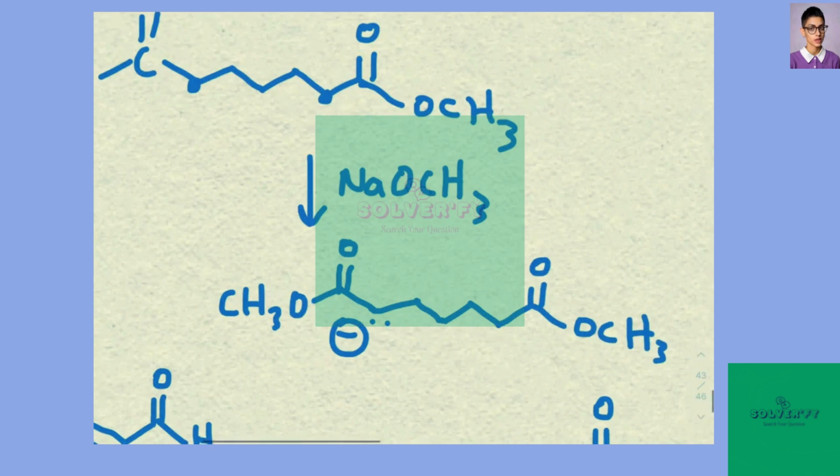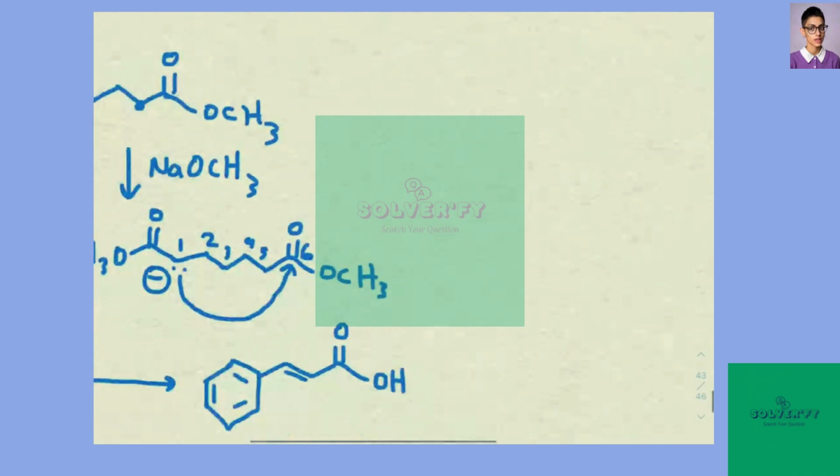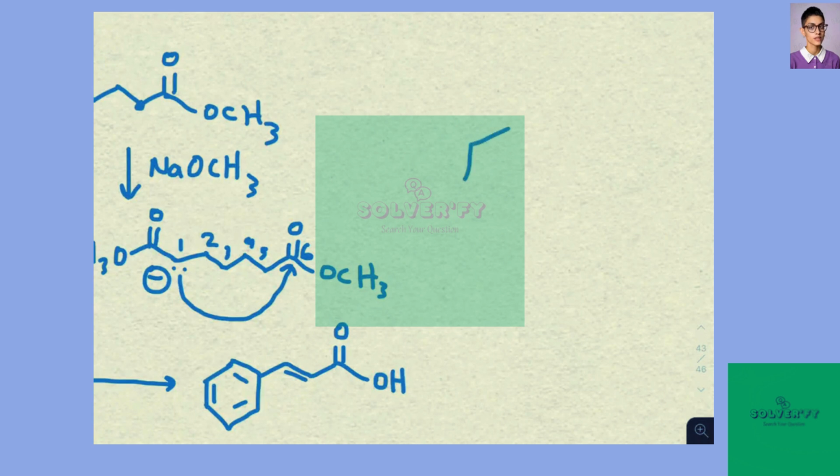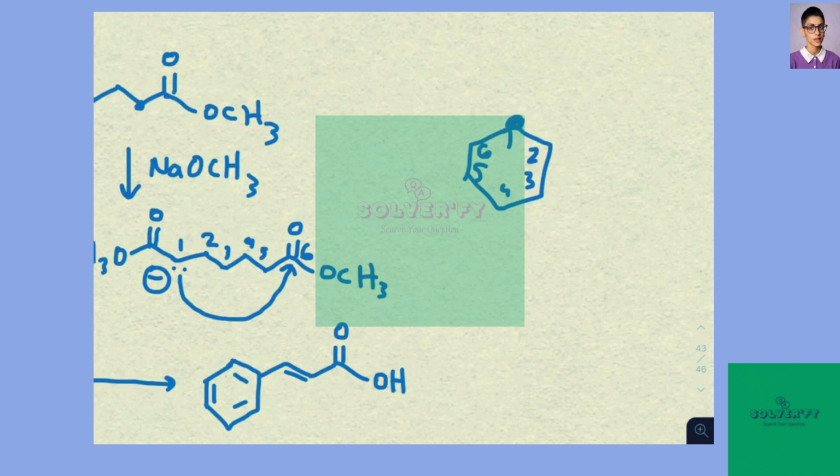That is my product so far, and then this is going to perform the intramolecular Claisen condensation, in which this carbon nucleophile attacks this carbonyl. I'm going to form a 1, 2, 3, 4, 5, 6-membered ring. It's going to look like this. I'm going to have my 1, 2, 3, 4, 5, 6-membered ring, attached to carbon number 1, which is right here on my left side. I'm going to have the connection to my ester, just like this.